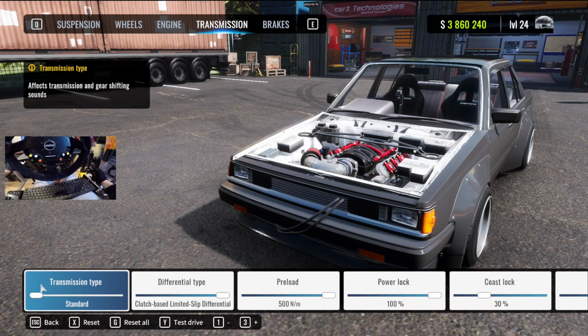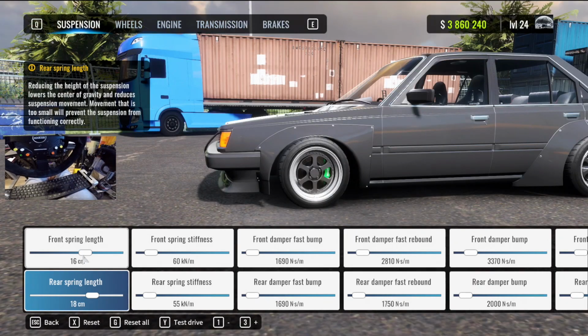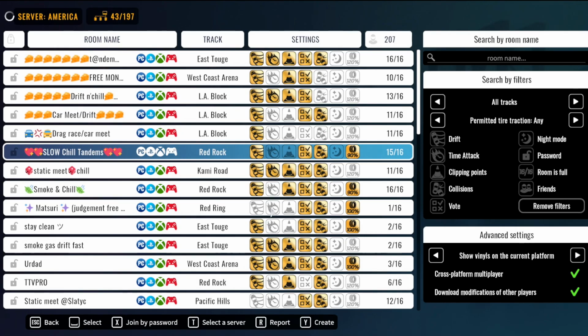Sure. And standard transmission or sequential? You know what? We'll go standard just because I want to use the full clutch. I don't think I can use it with the other one, so that's kind of why I'm doing that. And let's see what it looks like if we just drop it. Oh, boy. It doesn't even work. Okay, never mind. I think we're going to go in here.